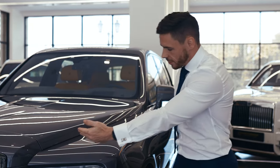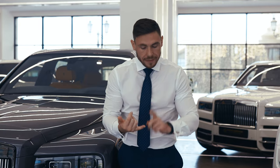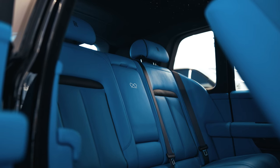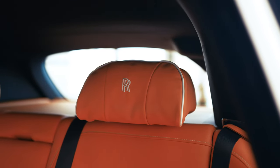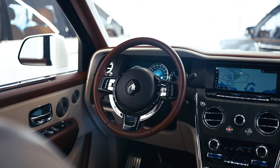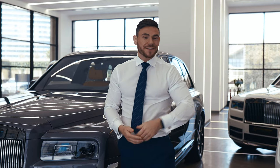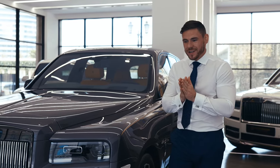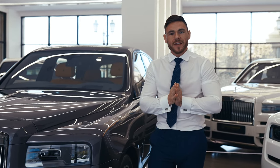And then they brought out the Alter Ego, the sportier version, the Black Badge, which just took it to another level. Little more power, better chassis dynamics, brakes, tweaks, and customization. You'll notice the customization in these cars. I mean, the two Black Badges we have in the showroom right now, that one has one of the most incredible blue interiors I've ever seen. You've got the Mandarin orange, the yellows, the reds even, the levels of trim. It's just unmatched.